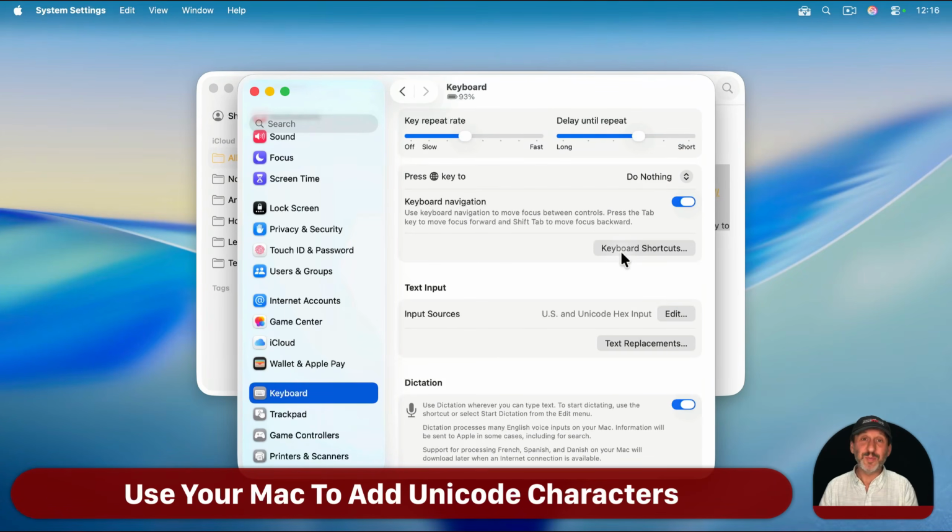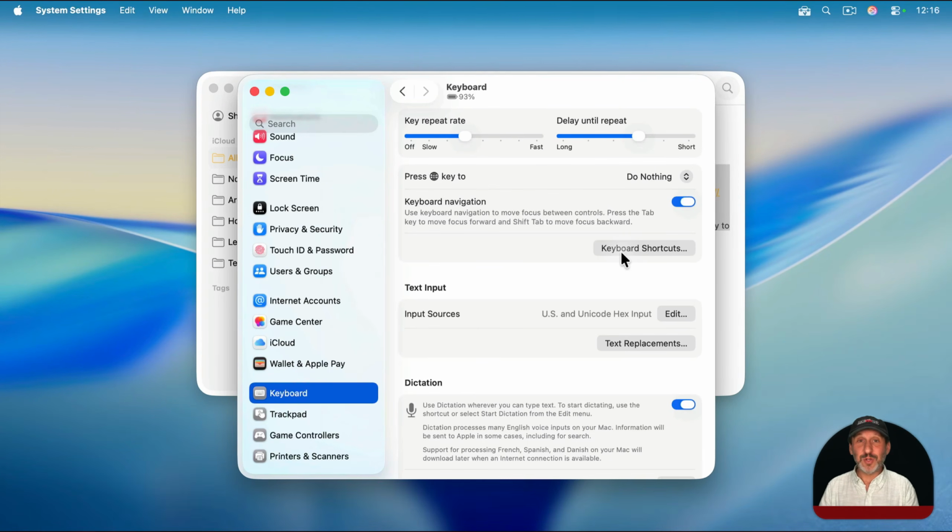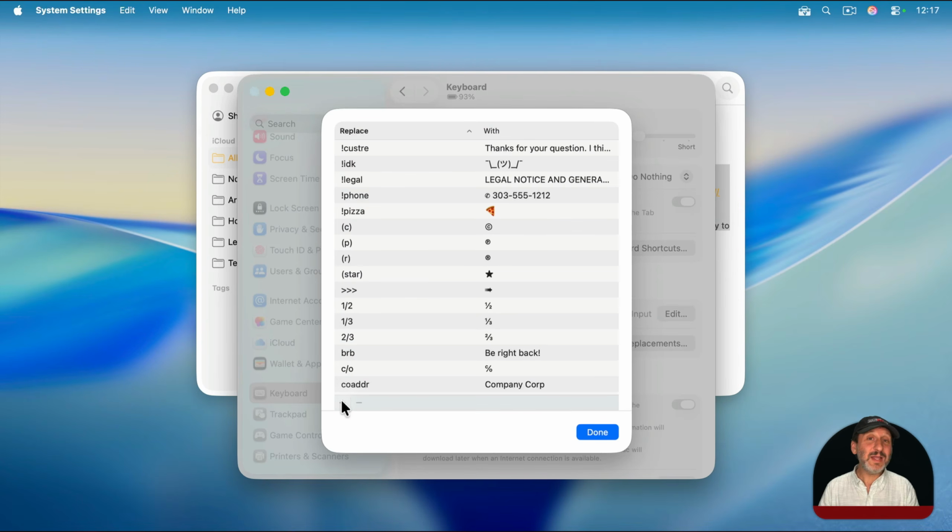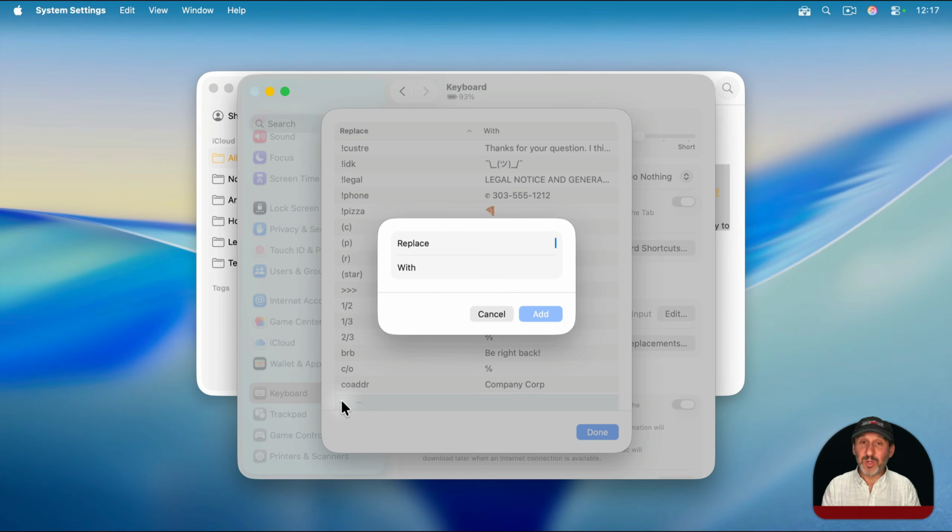Another thing you can do on your Mac very easily, but it's actually very difficult to do on the iPhone, is have Unicode characters as the phrase. So for instance, I like to use the little right-facing triangle as a bullet character. It's a Unicode character. Anybody should be able to see it. But try typing it on the iPhone without a special keyboard or just searching on the web for it and copying and pasting. It's hard to do.